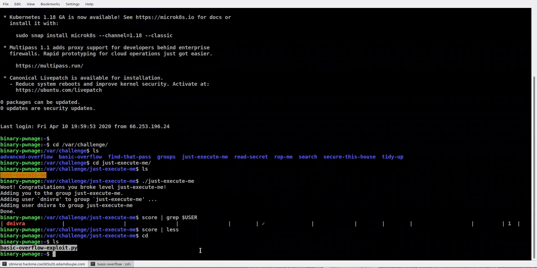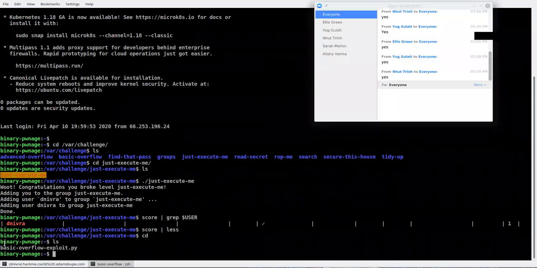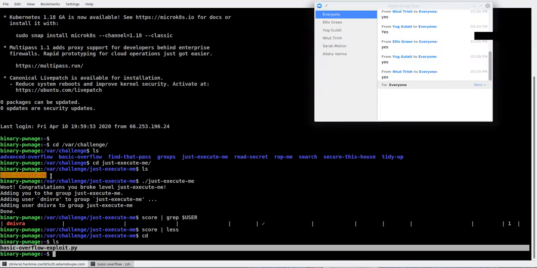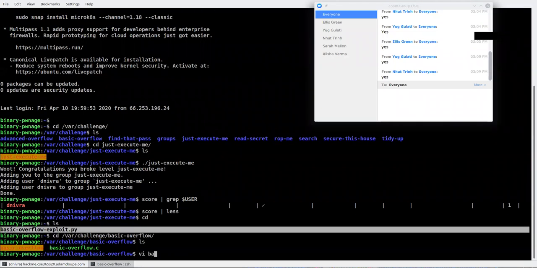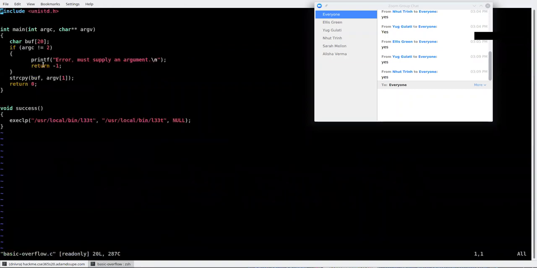Now that we have copied this file, I'm also going to show you something a little more interesting, a more advanced solving. We are actually going to use this specific exploit here to solve the challenge basic overflow. So I'm going to show you how to do that. So this specific challenge basically takes an argument and then it just terminates. Whatever exploit that you give has to go through this specific argument, as you can see.